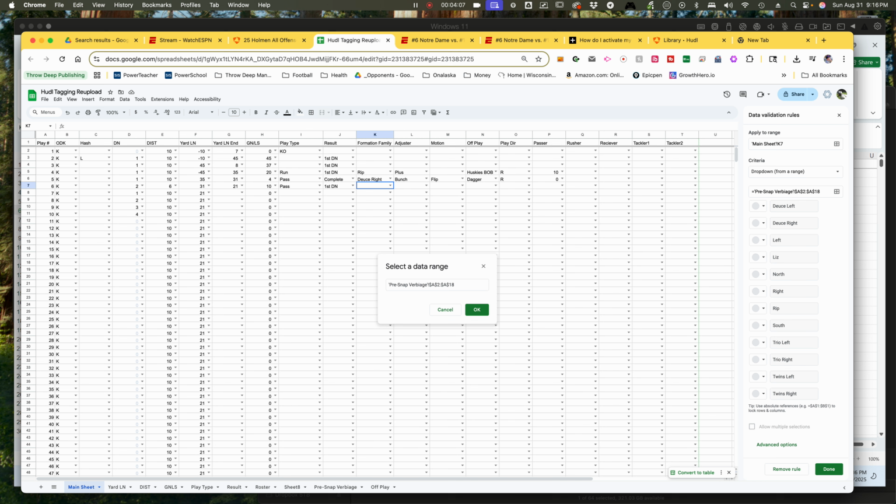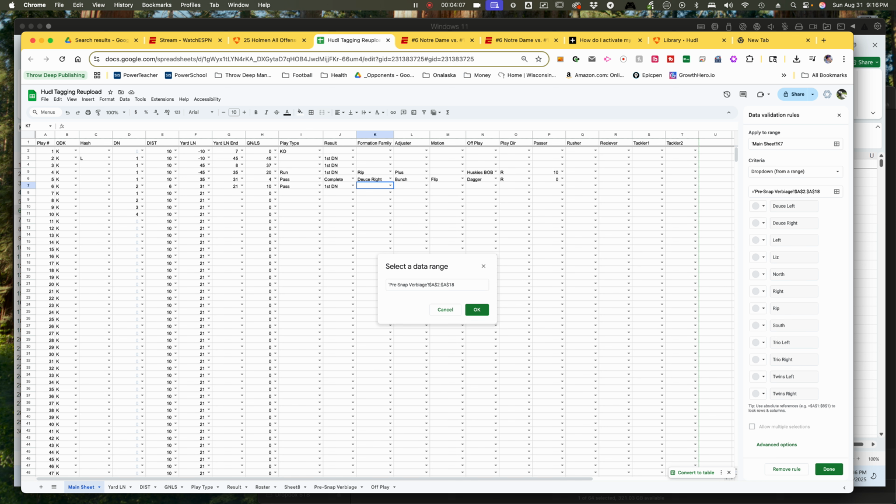Let's say that the next play we got to the 26. All right, it's 3rd and 1. Let's actually say we got down to the 21. Okay. Gave us back to a 1st and 10. Pass. All right, so you can see how you can just tag all this on the way through and how slick it works.